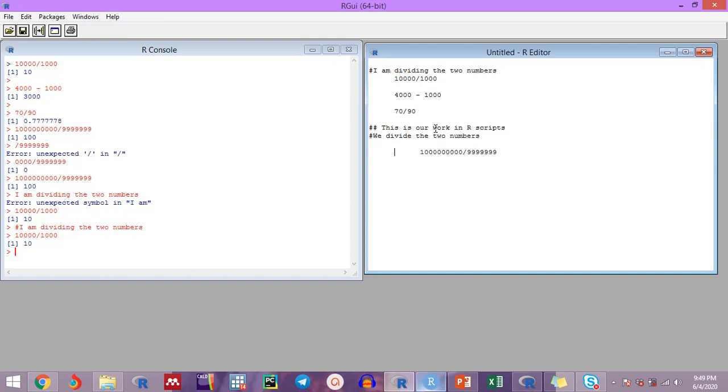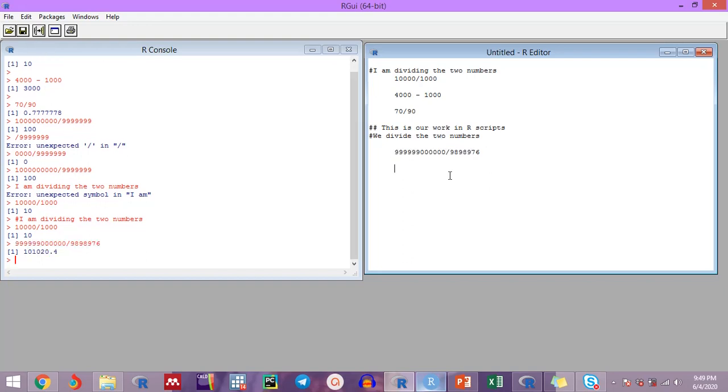Now these are the comments, so you can put as many comments as you wish. Let me change the values to 999, and let this be 89. You see, I can select my function with the comments, or I can simply run this. I have the results. So that's how to work with comments.